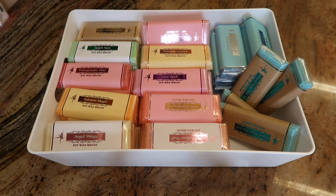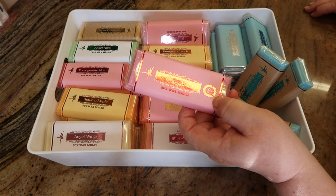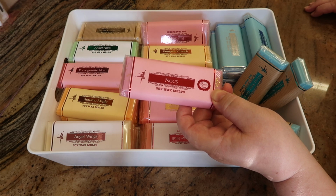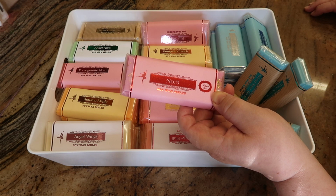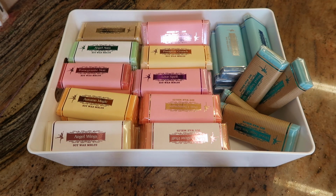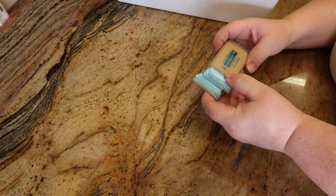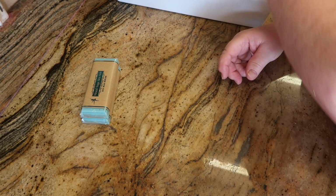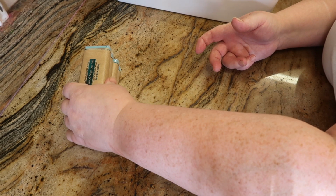I'll just get one of mine to show you. But if you have a logo like mine here, then we'll be able to foil that. That's just obviously a simple border around letters. We can do that, no problem. So she let me choose which products to go with, which fragrances. So I've gone for wood, sage and sea salt.